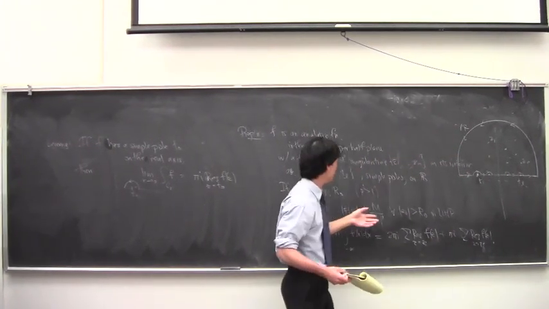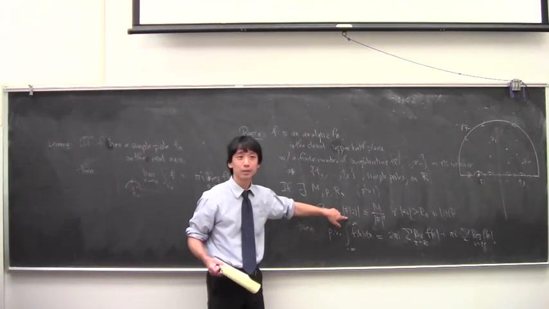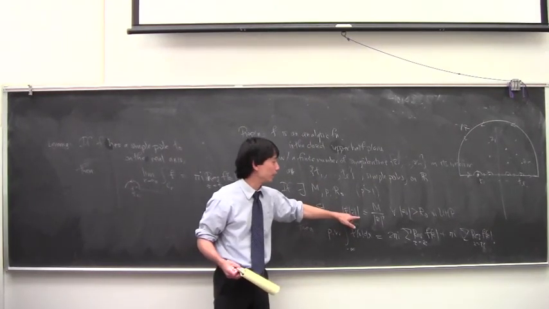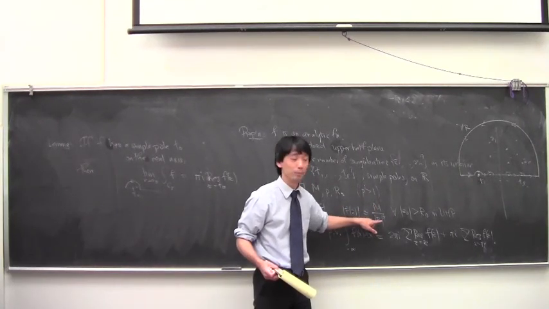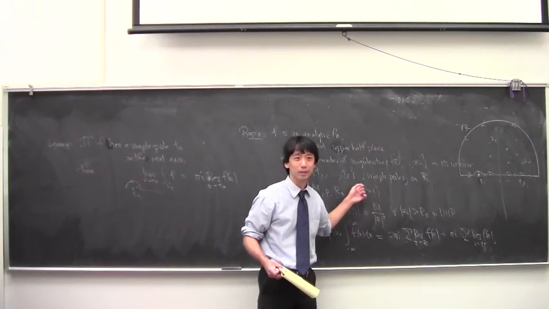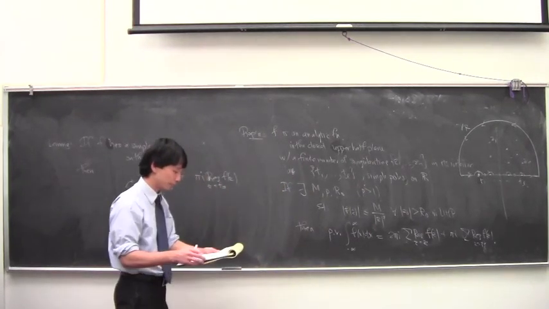That vanishes, right? Why does it vanish? Because of this, right? Because you have this condition that f of z is bounded by M over z to the p, where p is bigger than 1, right? So that's what we saw before.